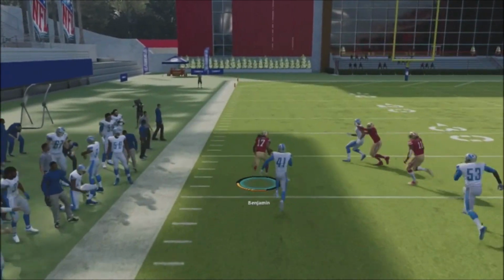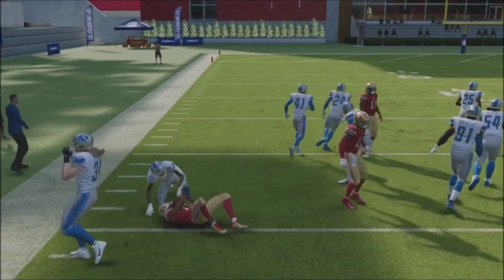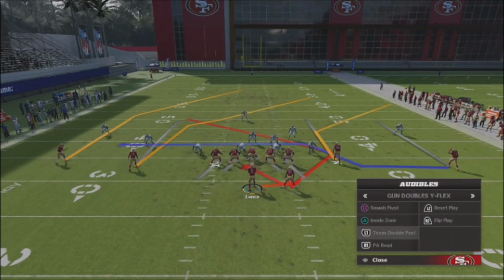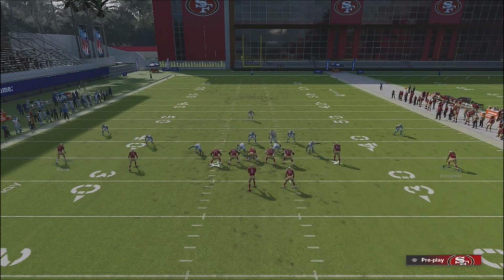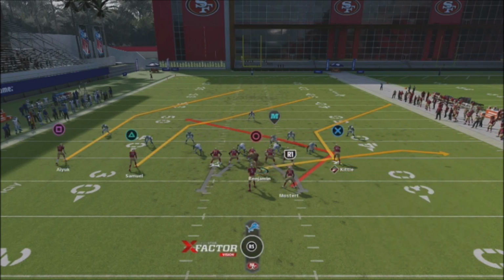And because those two wide receivers are going in post routes, they're typically going to pick up their man right away and actually block for you. So that's one of the things I've just discovered in labbing. The only problem with this concept is that you have to audible twice, so it might take a little bit more, especially on the quarterback that you have.